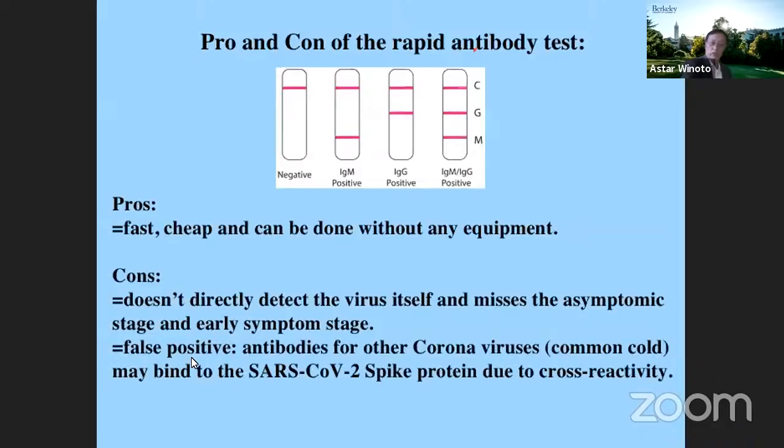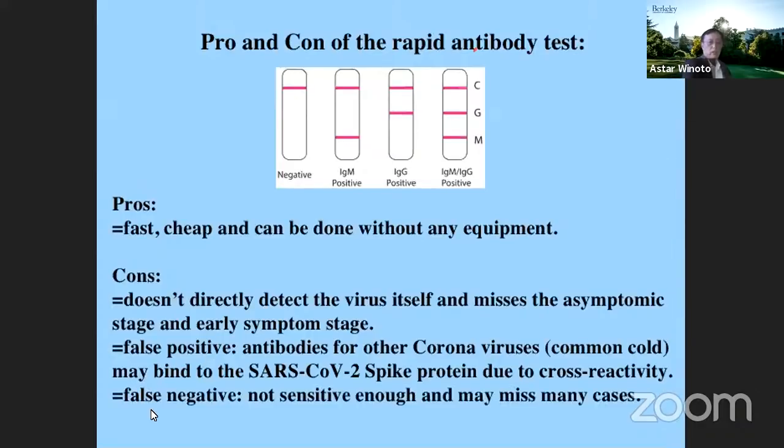And it also gives you a lot of false positives. Why? Because remember, there are other coronaviruses that can cause mild flu, the common cold. So this antibody can cross-react, reaksi silang, and can bind to the S protein from coronavirus, from the SARS coronavirus, and give you a false positive. So positive, but it's not the true coronavirus, not the COVID-19 coronavirus. It can also give you a false negative because it is not sensitive enough. The colloidal gold is not very sensitive, so you detect only with your eyes, and you can miss many cases. And it's not quantitative. It's positive or negative, you don't know how much.